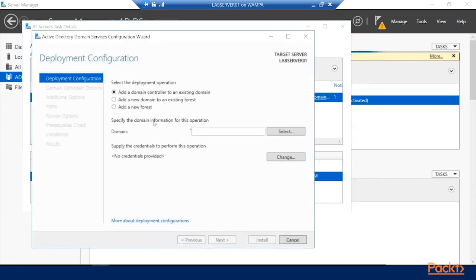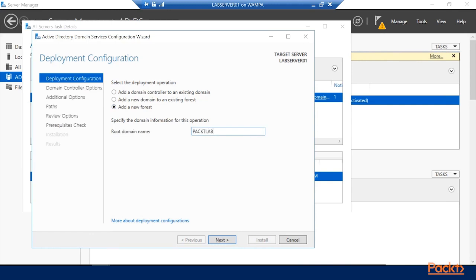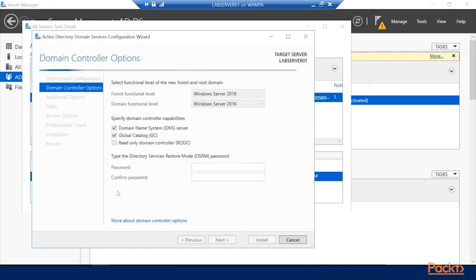Now this is a brand new Active Directory infrastructure. We don't have forests, we don't have domains under those forests, so we need to start at the top. We will create a new forest, and that will be called pactlab.local. And that'll be the root domain that we'll use for any of the systems that come up here. So go ahead and click next, and it should bring up some options here.